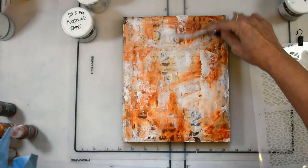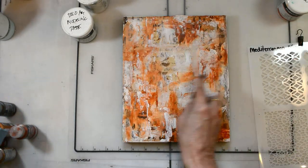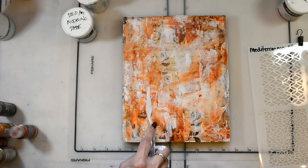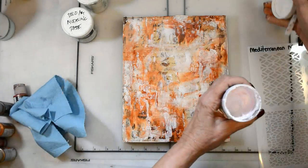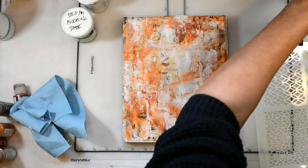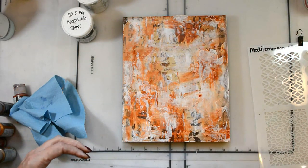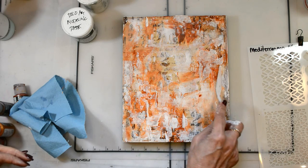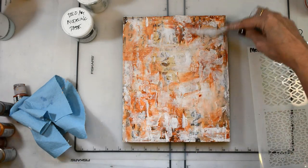I start to push it back just a little bit with my palette knife and some more gesso, just to make me feel a little safe with this fun bright color. I'll just push that back a little bit to kind of neutralize it and bring some of that texture back from the gesso, because I'm going to put a glaze over the top of it.